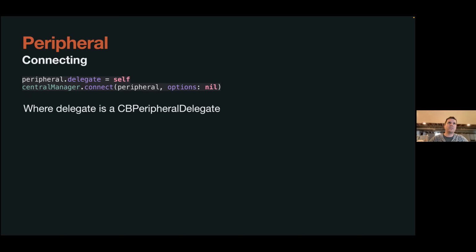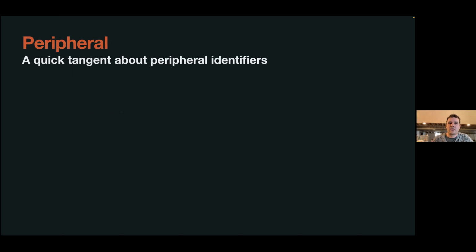I will say you will likely want to set the delegate on the peripheral. It's a different delegate than what we were dealing with before. Now we're dealing with a CBPeripheralDelegate, and it has callbacks that are specific to that peripheral. It has some options that you can connect with as well. I don't remember those off the top of my head. I remember looking at them and thinking, oh my gosh, that's quite detailed stuff that's beyond the scope of a basic talk. So I'll move on.